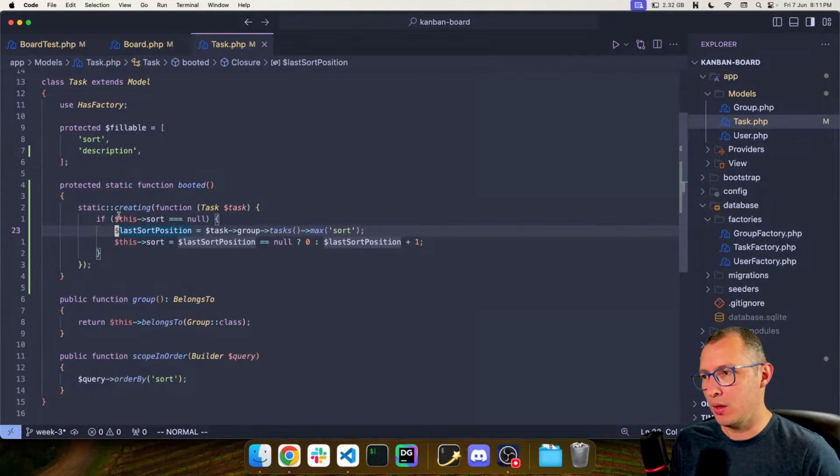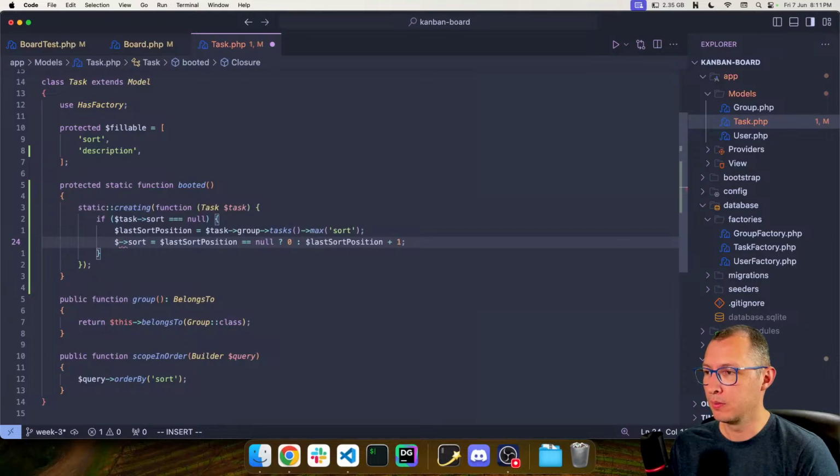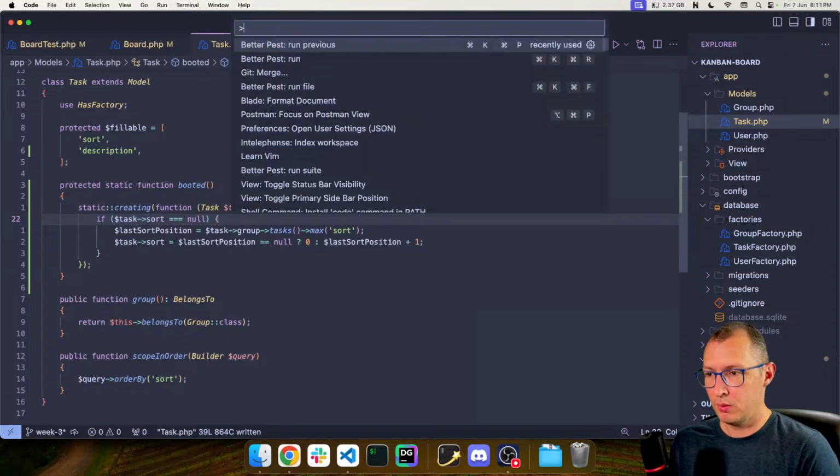I cannot check things with this on a static method. That's why I have the task here. So it's not this, it's task. Okay, save that, run it again.